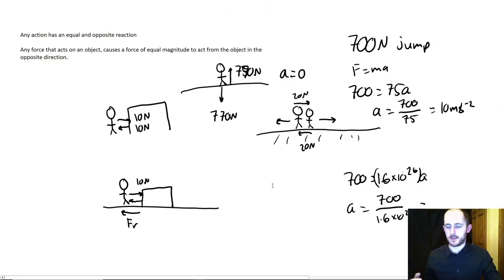And then hopefully you can also see why, although it's an equal and opposite reaction, it doesn't mean that every force cancels each other out. Because keep in mind, we're talking about forces acting on an object. So if I just look at the forces acting on the box, it's 10 Newtons to the right. If I look at the overall force on the system, it's 10 Newtons to the right and then 10 Newtons back. But it doesn't mean that they all cancel out. Things can still happen.